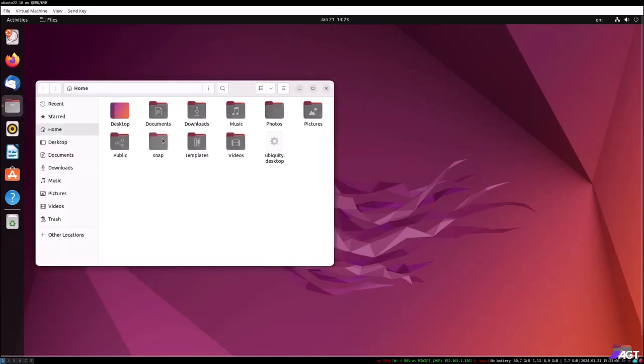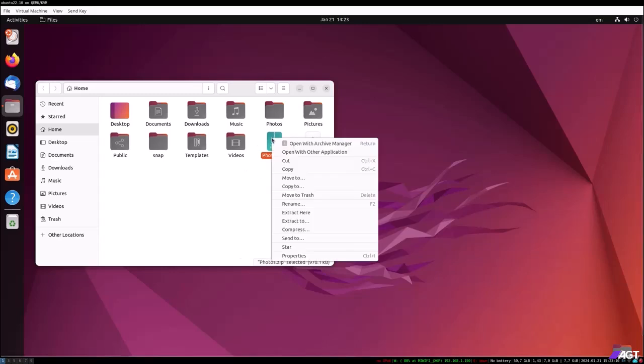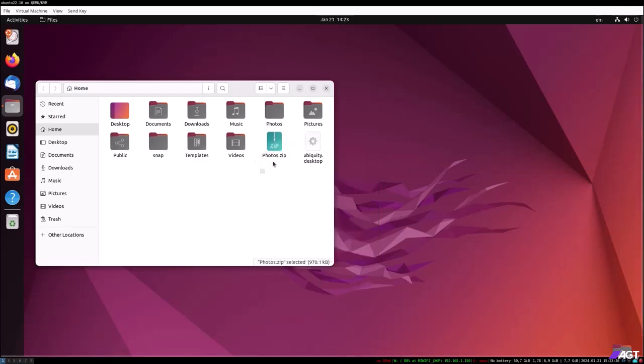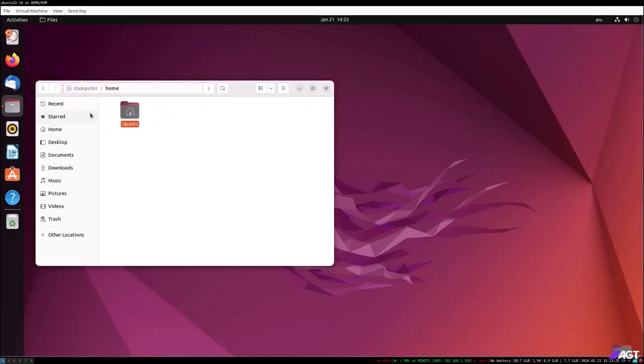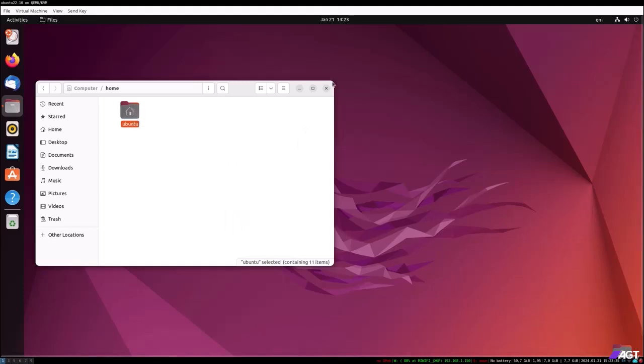The easiest way could be, of course, to simply create an archive. So let's say we create some archive, and then copy that over to a USB flash drive. That works if you have a few files. You can, of course, also backup your entire home directory. So if you go to the home directory, you might simply add your entire home to a zip file. Now, that might or might not work depending on how many files you have in there. So not the best strategy, but it is a possibility.